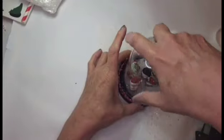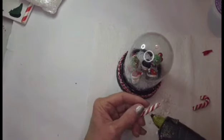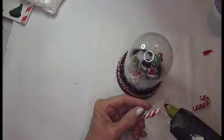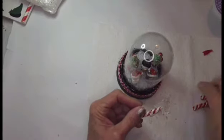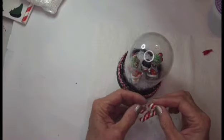And what I was going to do initially is I had these little candy cane embellishments. And I was going to take them and crisscross them and just glue them to the top of the cloche, and you will see here in just a second that it did not work out for me to do that. I thought it looked like reindeer antlers, and I just didn't care for it after I got it on there. And then I'll show you here what I end up doing for this little project.